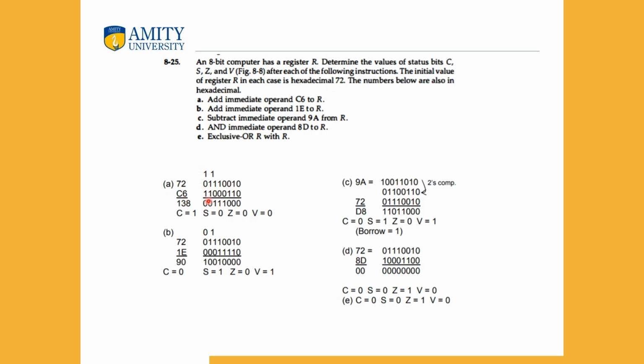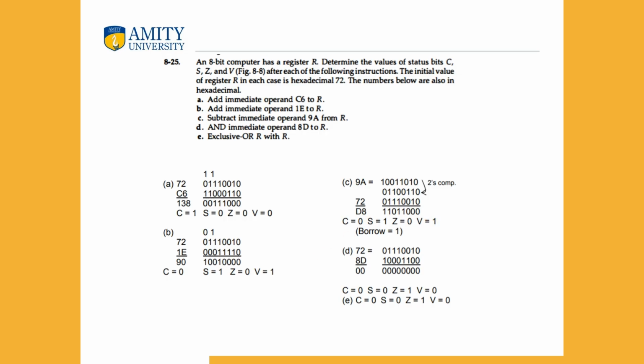After the operation is done, we are going to find the final value, and we are going to make the following conclusions based on the values we studied. So C is the carry bit, so if we have a carry over here, which we do, C will be set to 1. S is the sign bit, there is no change to the sign, hence there is no change to S. Z is 0 when all are 0, Z is supposed to be 1. Since there are 1 bits over here, Z is 0, and we do not have any overflow, hence V is set to 0. Similarly, we can solve it for all of these questions. You have to perform the operation, and accordingly you can change the values of C, S, Z and V, which are the status bits.